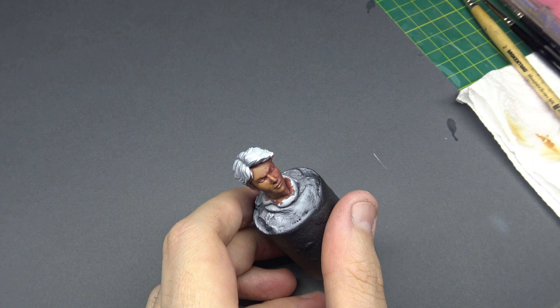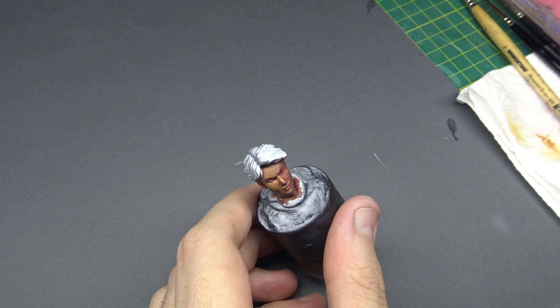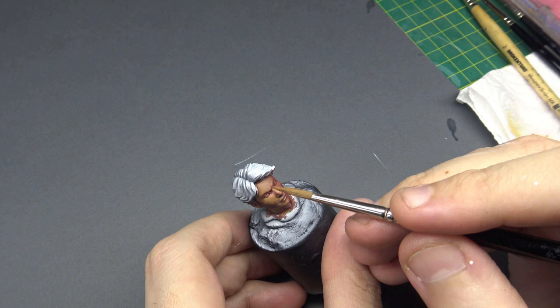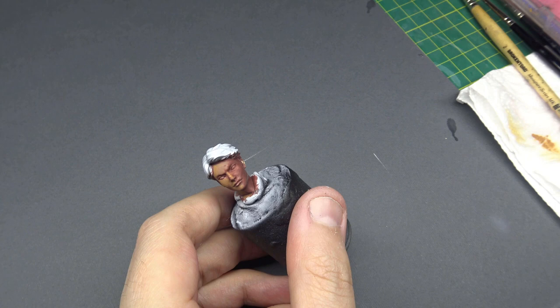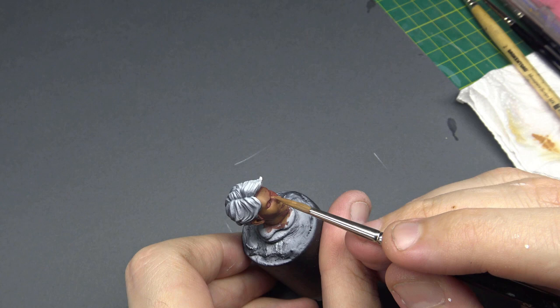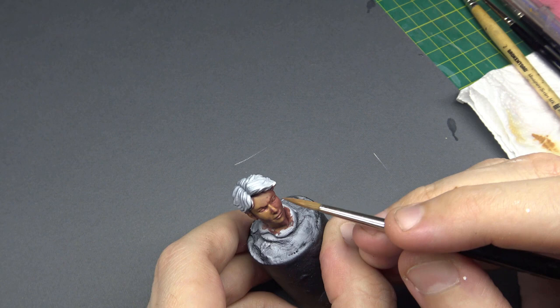So for this model, she actually has her head turned off to her right shoulder. And rather than have the chest be facing front on and have that be the optimal viewing angle, I've decided that the face will be the key focal point, and so it will be viewed from front on, respective to her face. And so what that means is I'm doing some pretty stark light transition from one side of the face to the other. But as you'll see, that'll evolve throughout the process.